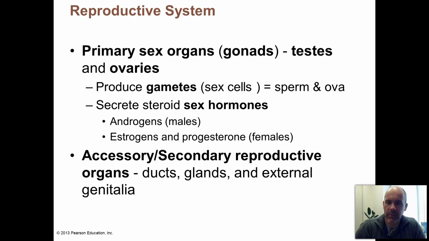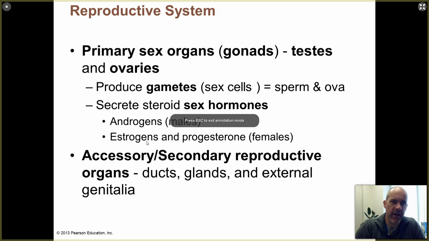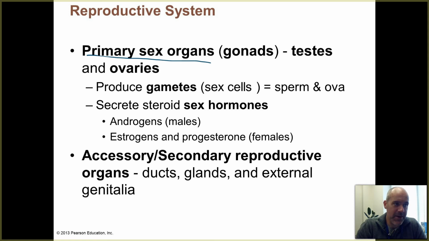Alright, so we're going to be talking about the reproductive system in males and females. Obviously there are major differences. A couple of terminology things here, and some of this you may have already heard if you've done the anatomy videos for the reproductive system already. The primary sex organs are not often what people think they are when they haven't studied the reproductive system before. Your primary sex organs, your primary reproductive organs, are also known as the gonads. Yes, that is actually a clinical term. And in males, those are the testes, and in females, those are the ovaries.